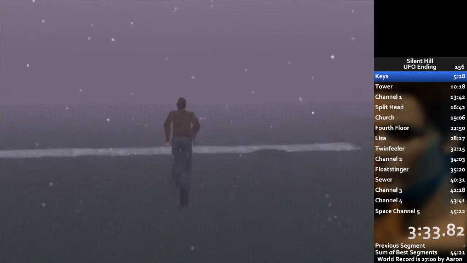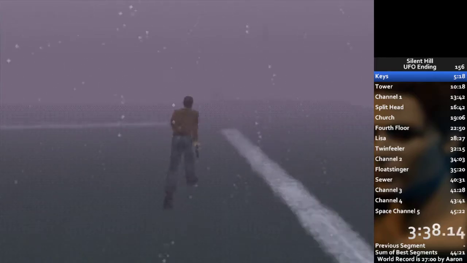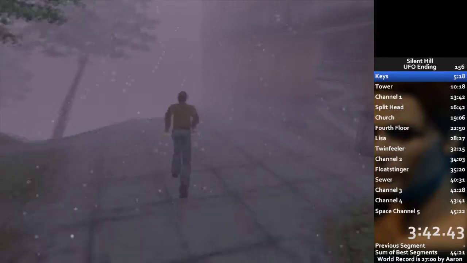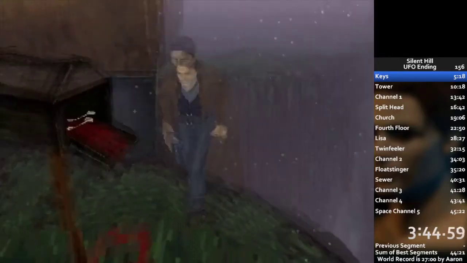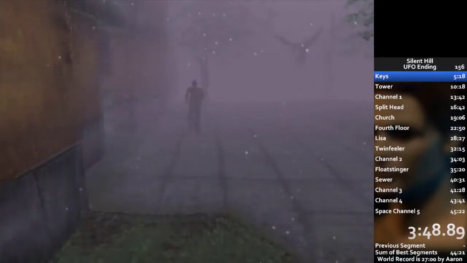So besides that little pit stop in the convenience store, this is pretty similar to how a normal new game run would be. Let's go and grab all these keys, avoid getting hurt as much as possible, and you're on your way.